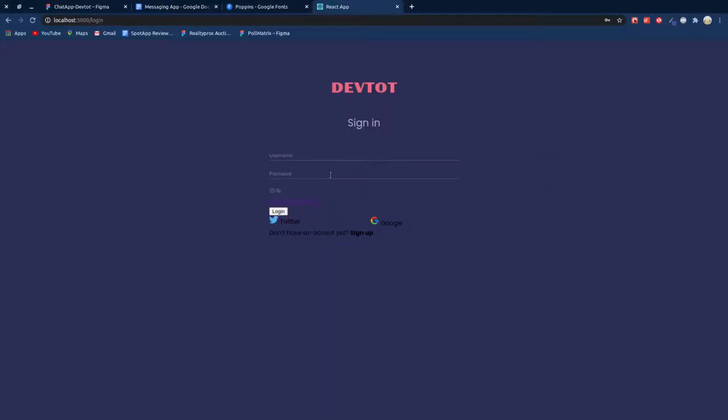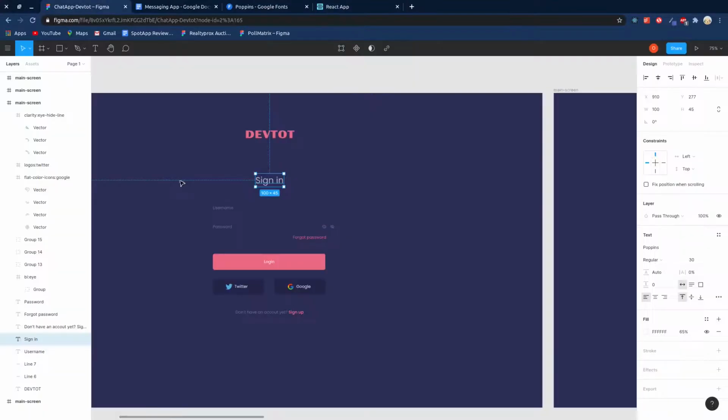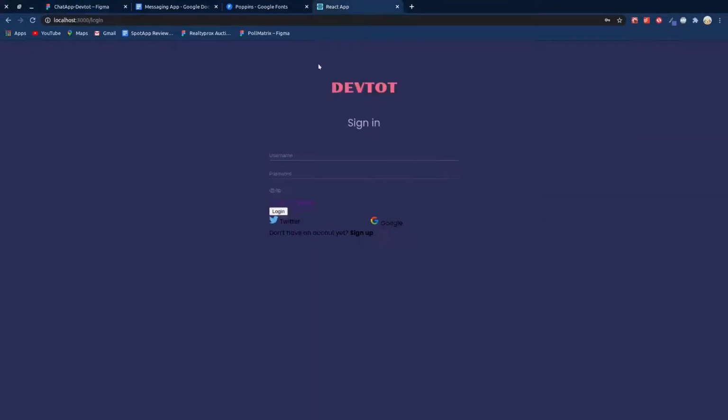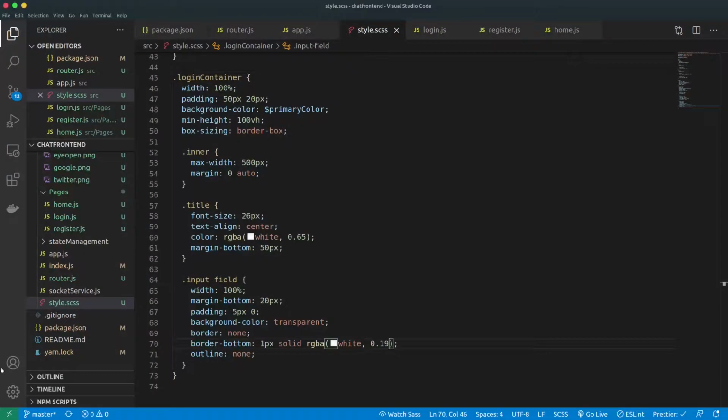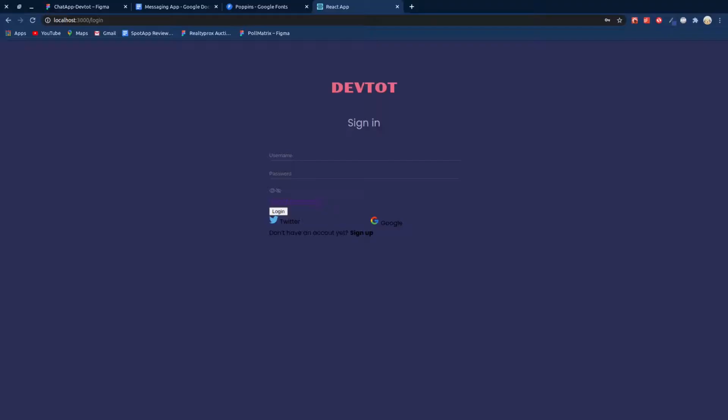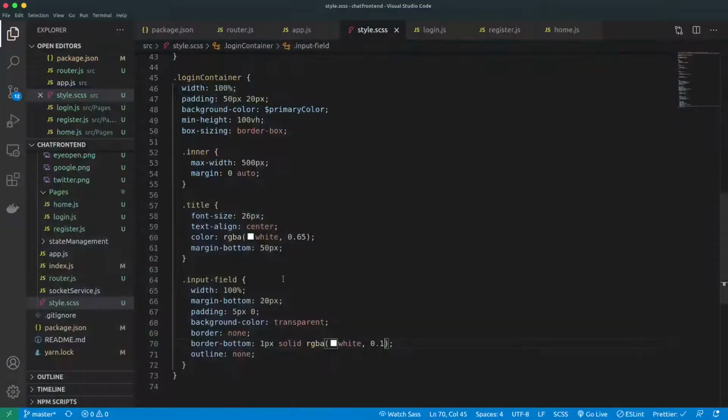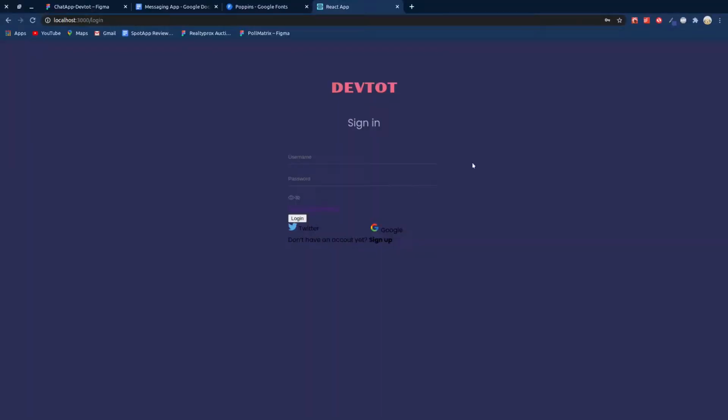Alright, so that's still actually obvious. So it's quite faint here. So let's even go down more. So let's make it 0.1. Okay, this looks better. Also, we can improve the padding. The 500 pixel is kind of big, so let's reduce it to 400 pixel. Alright, so this looks okay.